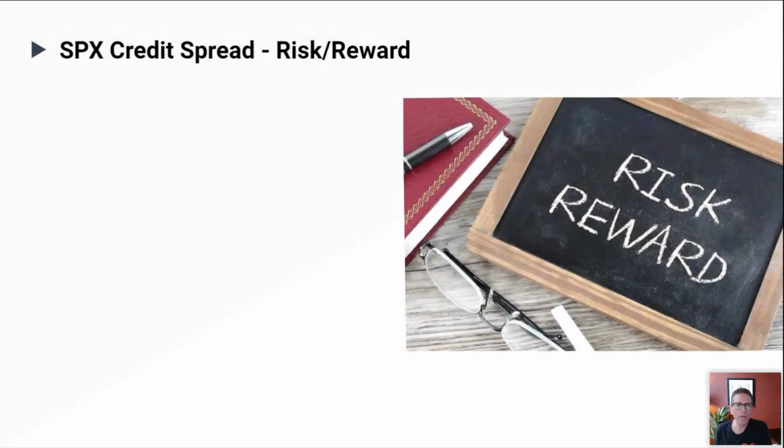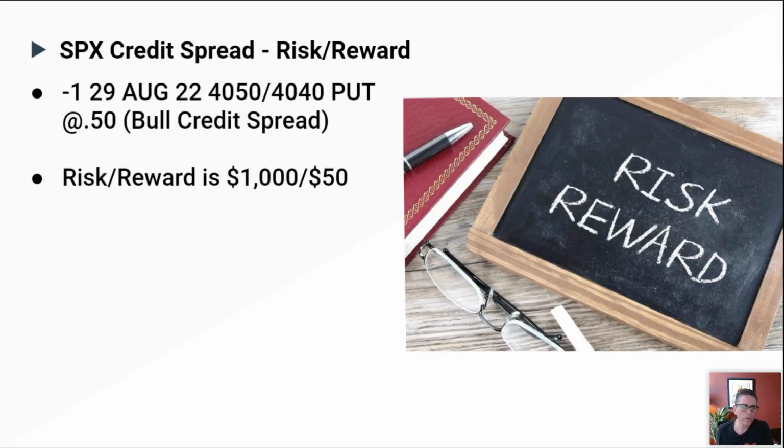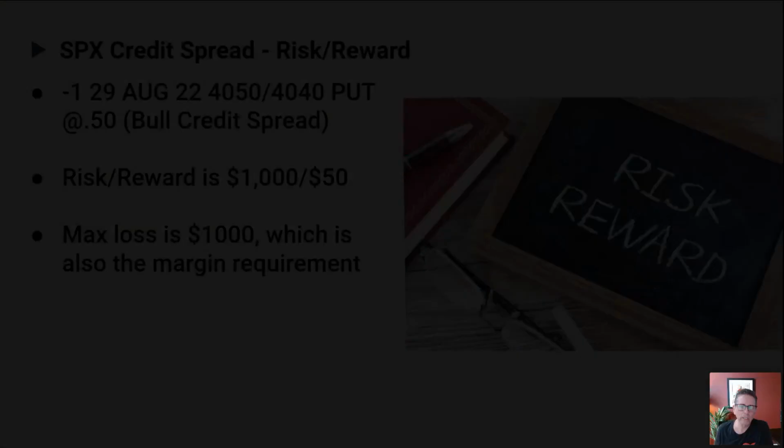Okay, so let's talk about the risk reward, which is not great for SPX. This is called a bull credit spread when it's with puts. The risk reward is $1,000 to put on this trade for a 10 wide spread. So you can put 5 points, 10 points, et cetera. Each point is $500. And in this case, if you receive a premium of $550, that is basically your margin requirement minus the $50. So it's actually $950. And that's how it works.